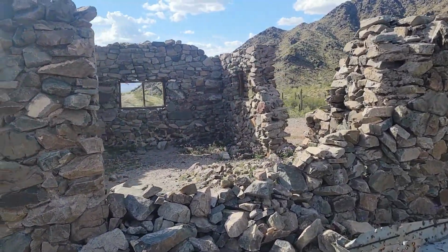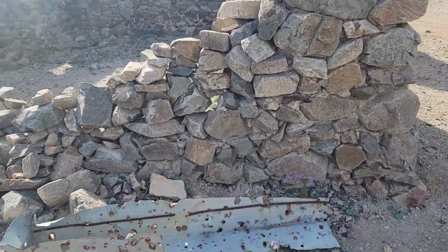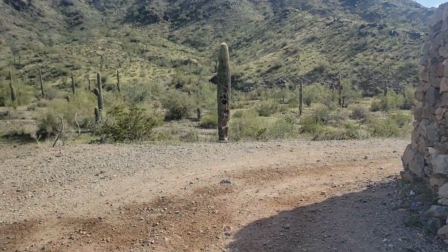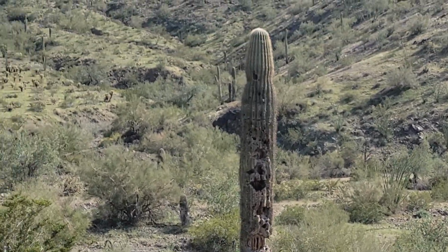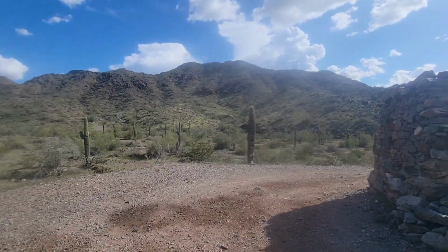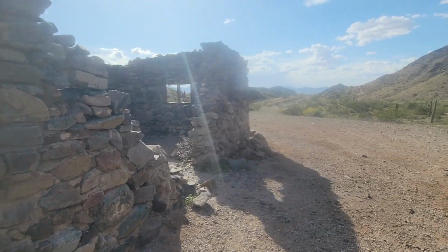It's surrounded by federal mining claims. There's all kinds of evidence of people shooting their guns off at random things, cactuses mainly. Look at this sad cactus somebody just shot up. But there's lots of cactuses out there, and it offers birds and wildlife. Birds live inside some of those holes anyways.